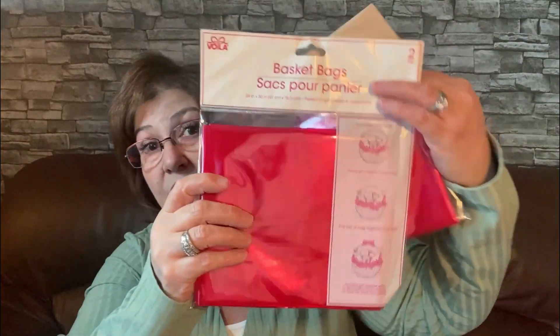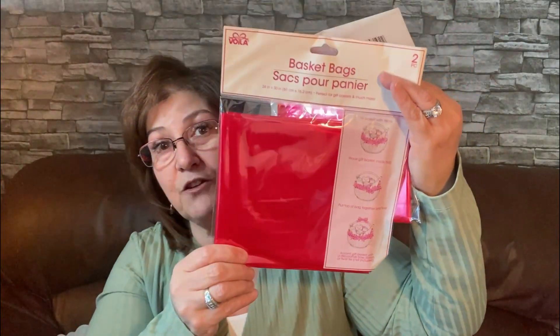I still have to put my little grandsons' Easter baskets together, so I got these basket bags. They're a nice pinkish-red color, nice and colorful for Easter. I'll be putting something together with these, and if not I still have some white or clear wrap. I picked up two of those for that.